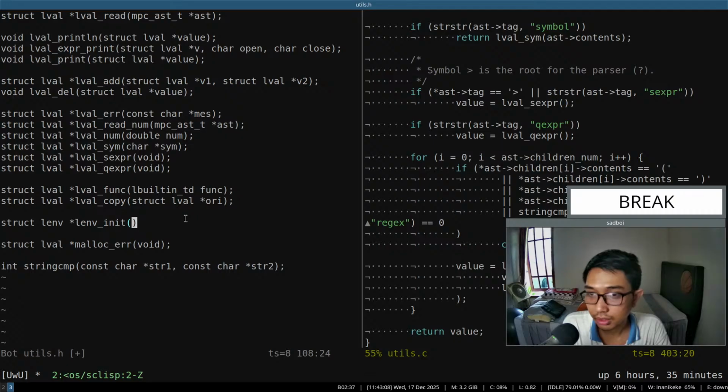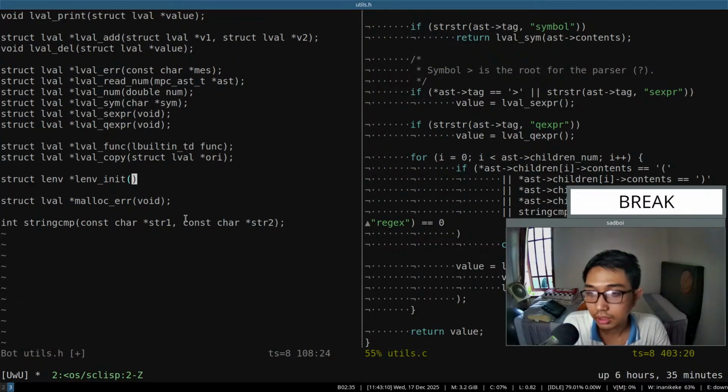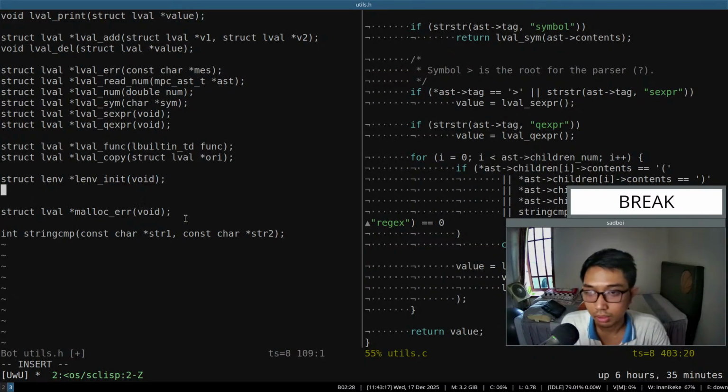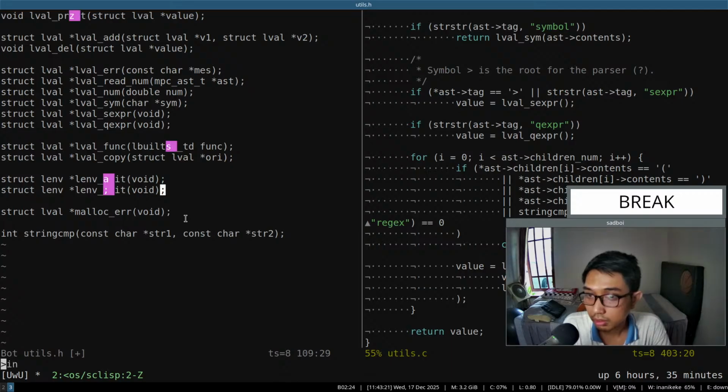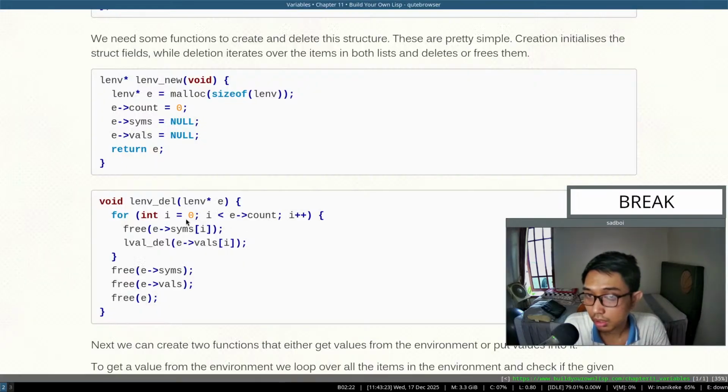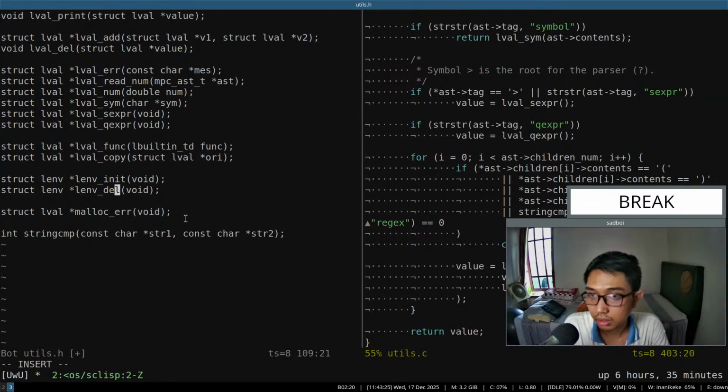Alright. Let's just call it init to initialize. It returns void, okay. And then tell what is this, okay. Struct elf.